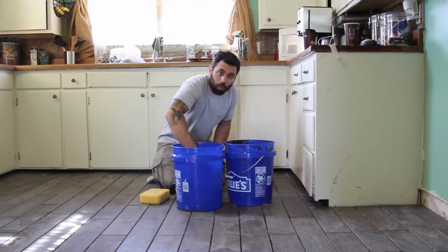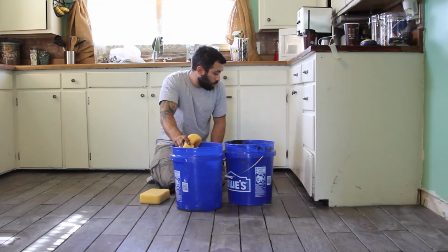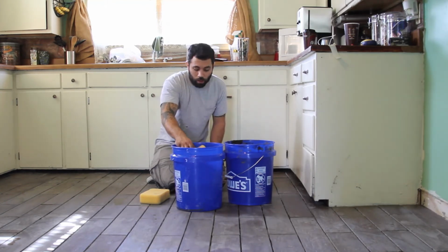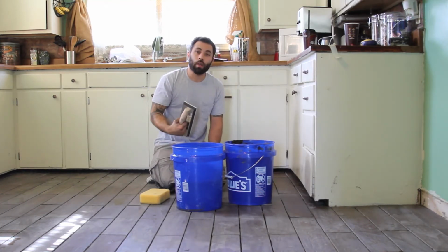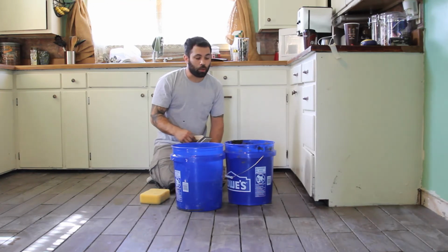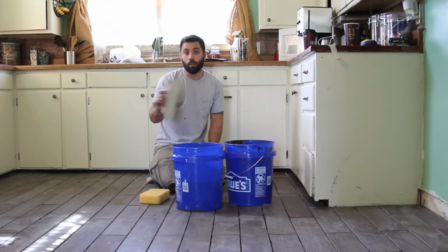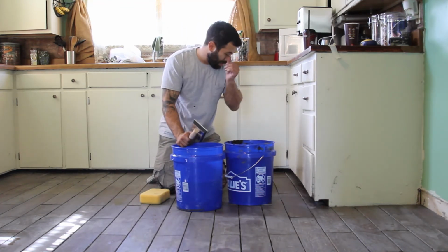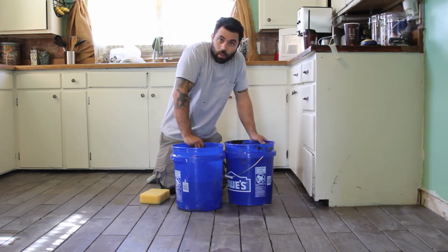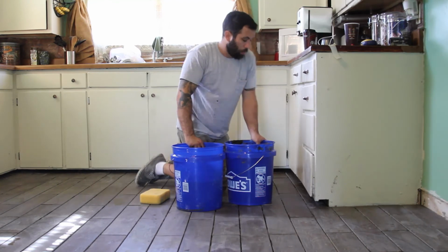And have yourself a big bucket of water. This you will change out about 1,000 times during this job. But that is the name of the game. Again, do about a 4x4 area. Spread it, drive it as deep into the gaps as you can. And then wipe it clean with a sponge. Empty your bucket. Wipe it again. Empty your bucket. Do it about 4 times. And you're going to come back and do it twice the next day too. Just be ready for it, because that's what it's all about. All right, let's get rolling.